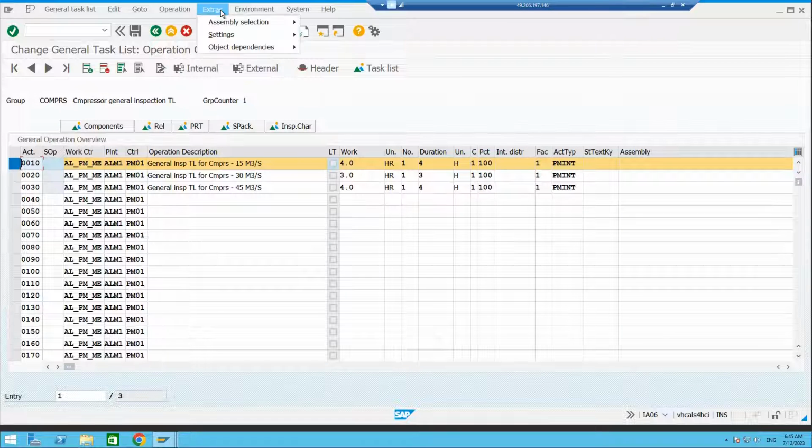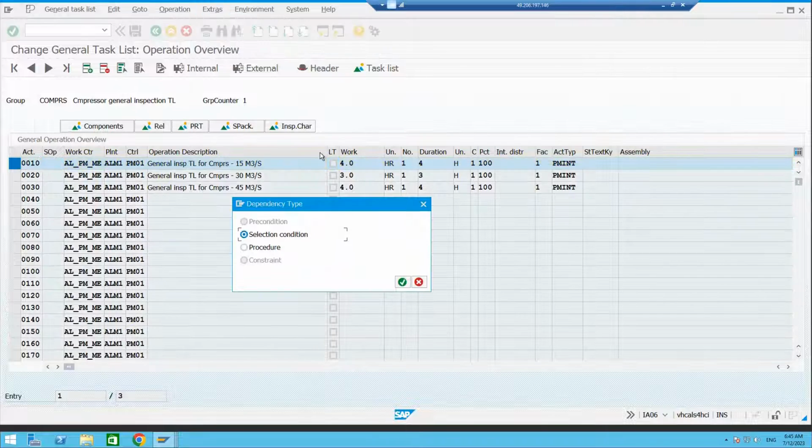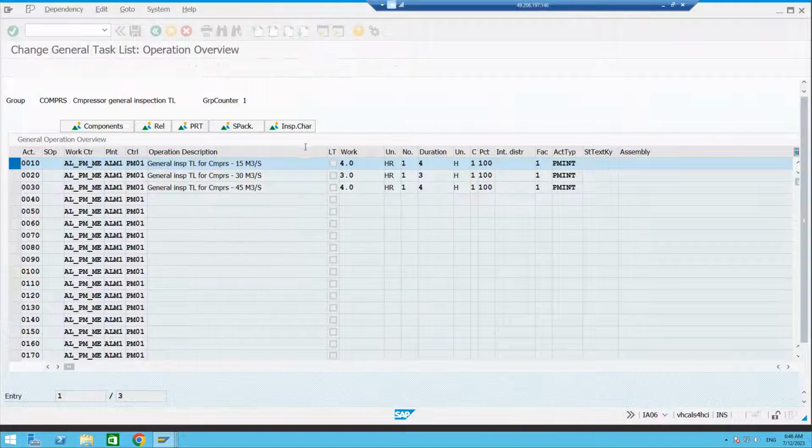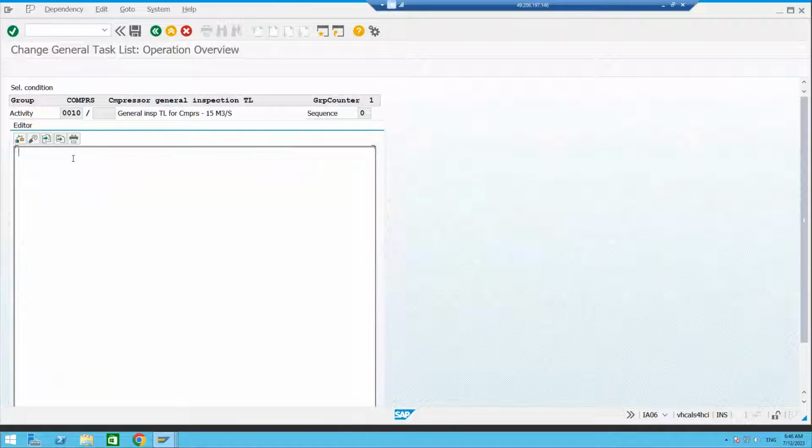Now, the next thing is go to extras, go to object dependencies, go to editor, click the radio button on selection condition. Enter here. You should maintain the values in a syntax manner. Meaning, I am now mapping my respective operations to the respective capacity.